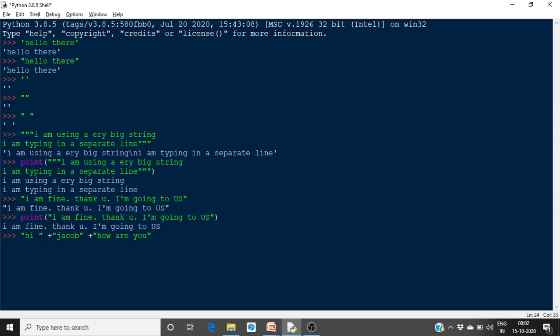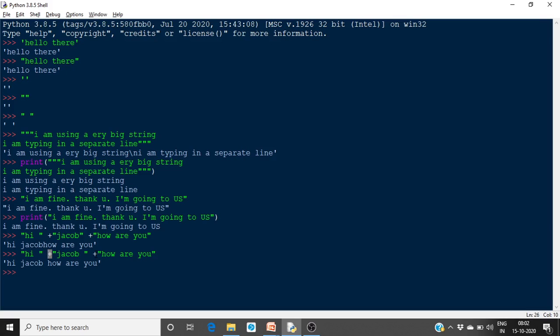So if I want to join three different strings, I can simply join like this. I have to leave a space here, that's why the space didn't come here. Somewhere I have to leave the space, then you will get it like this. So this is concatenation. Using the plus operator, you can concatenate two or more strings. Simply include this plus between the strings, and you can concatenate different strings.